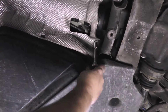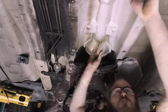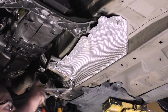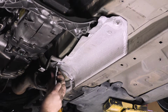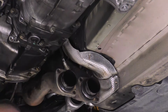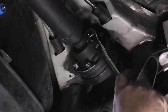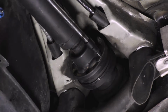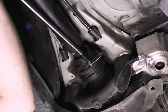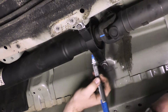Unfasten and remove the tunnel heat shield. Unfasten and remove the right front heat shield and then the L-shaped bracket. Unbolt the rear driveshaft flange. Make sure to mark the driveshaft and output flanges at both the front and rear to allow for reassembly in the same position.